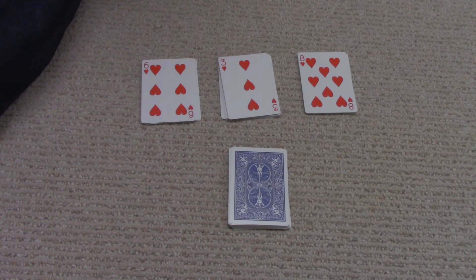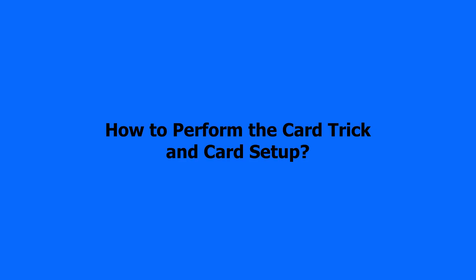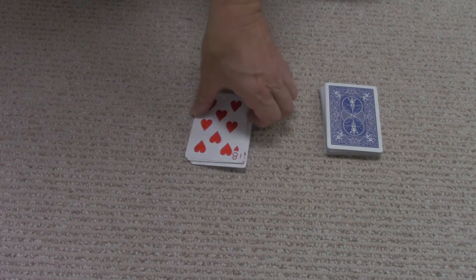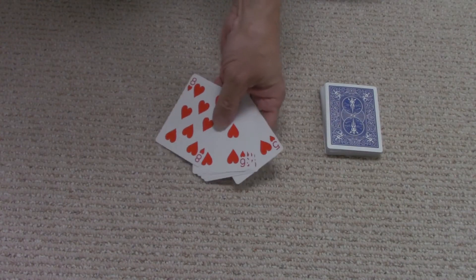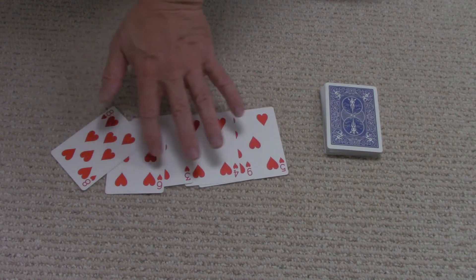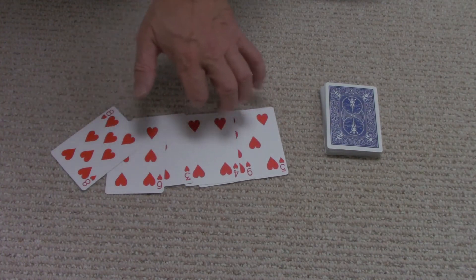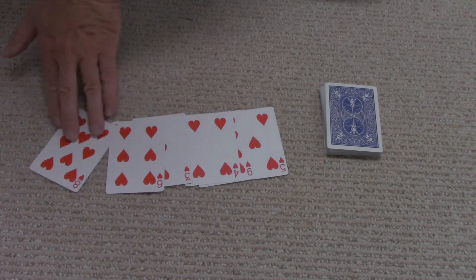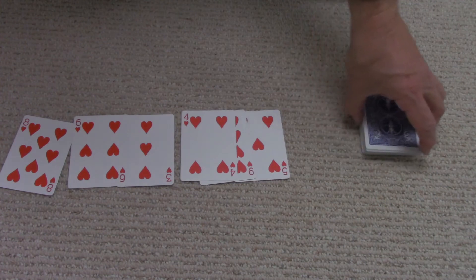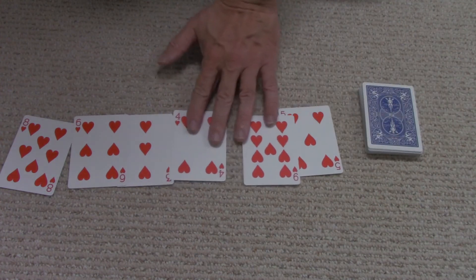In the next part, I'll show you how to do this trick. So what I did is I picked out some of the hearts — I picked out six of them. It's kind of arbitrary; it doesn't matter how many hearts you pick out, but there's a little bit of setup you have to do. So I picked six of them that are going to be my top cards. These are the six cards I have.